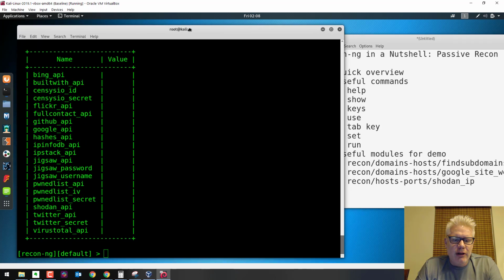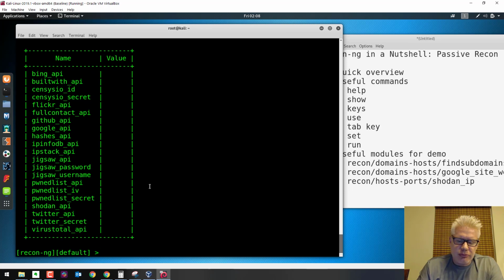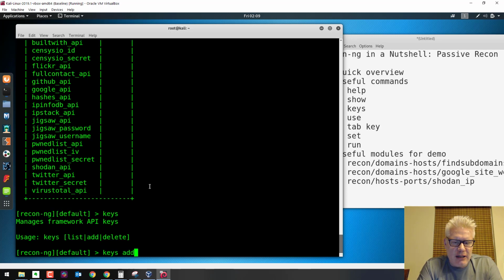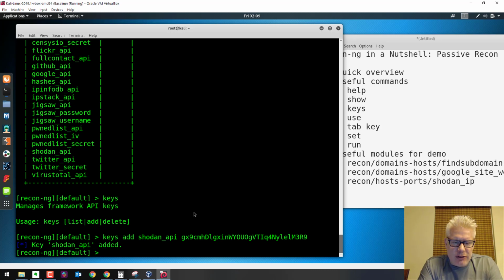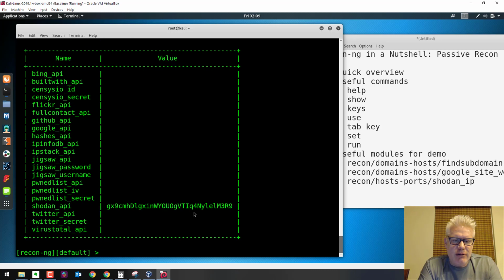Now I'm going to go back to here, and we're going to do, if you forget what to do, you can just type in the command again. So keys, and keys add, space Shodan, hit tab. The tab key is what fills in the rest of the command there, the tab key on your keyboard, which is right above caps lock. And then I'm going to paste in the key. So right click, paste. Now if I do keys list, I should see this Shodan key listed right there. So really, to use this operationally, you want to list all the keys and add all the keys to here.